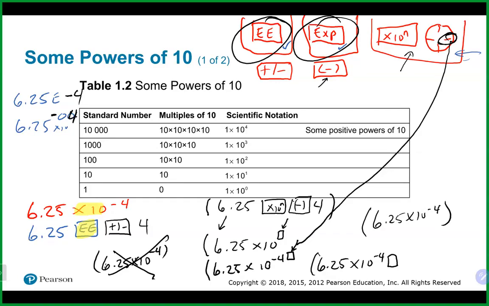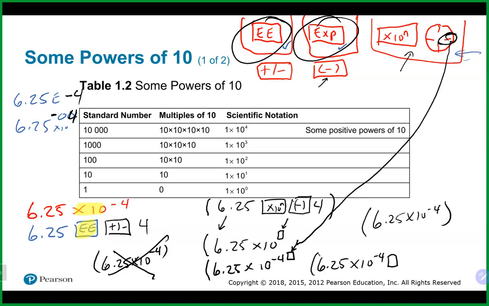A couple of things about it. Your calculator probably will not give you the answer in scientific notation unless you have a program to do so. And sometimes it may give it to you in scientific notation. It will depend on your calculator and what your number is at the end, because it may run out of room. When it runs out of room, it pops it into scientific notation.